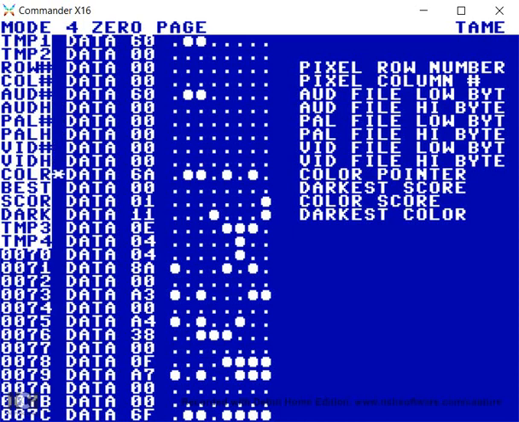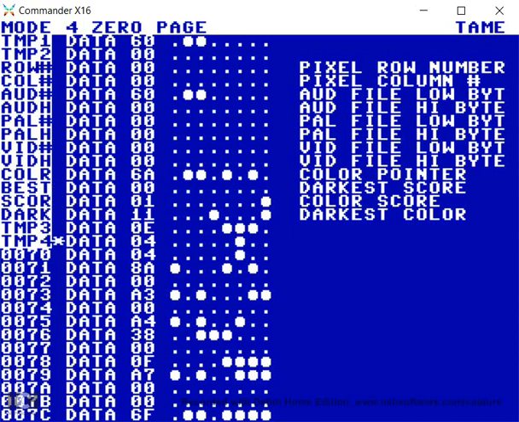Here are the new ones that I've added. There's color, which is the color that we're looking at. There's dark, which is the darkest color in the palette. There is score, which is a score that we're going to assign to each color. All we're going to do is take the blue value, the green value, and the red value and add them together, and that will give us a score. We're only using 4 bits for each of these, so it's a value of 0 to 15 for each of those colors. So our total score is going to be some value between 0 and 45. And best is going to be the score of the darkest color.